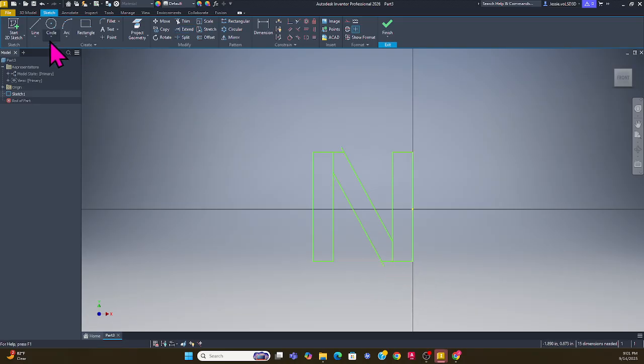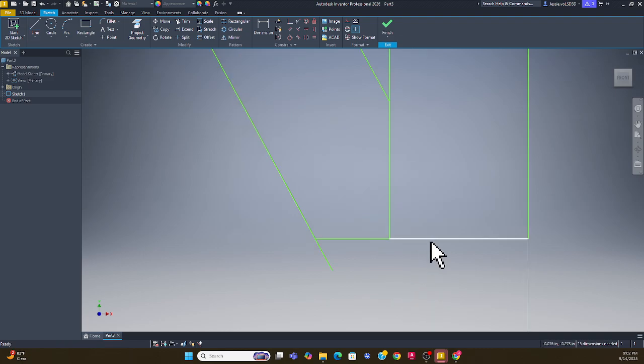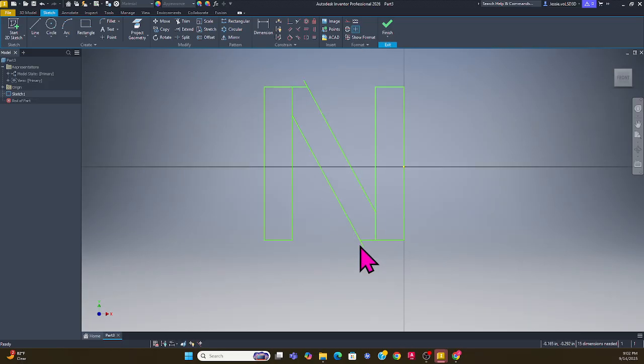Now, if I use the line option and draw it from here to here, I would then have two different segments. Right now, you see my mouse over there, I got one continuous segment. But if I use the line segment to draw it, number one, it's a little complicated because it's short. I have to zoom right in. Number two, you can see I have two different segments, right? That is something we don't want.